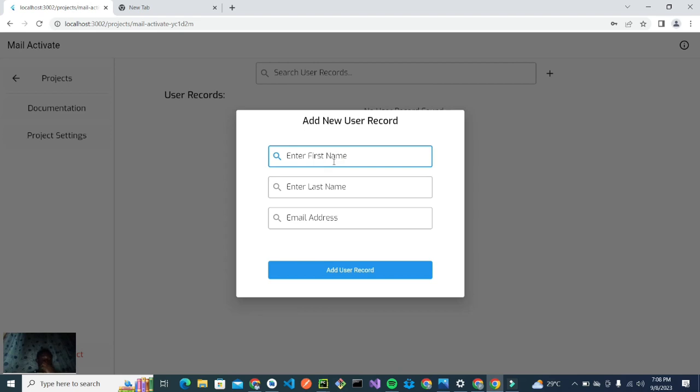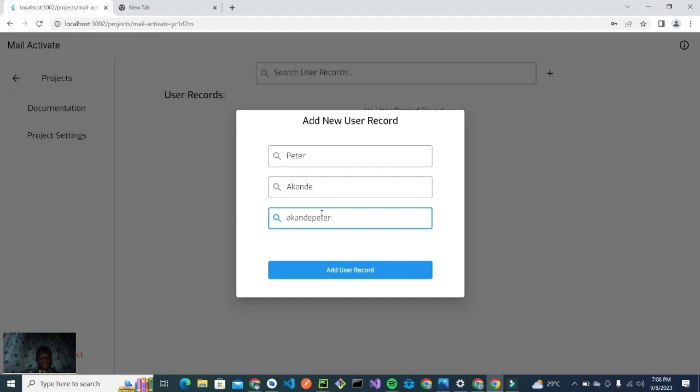And now let's say you want to add a user yourself. Instead of my friend going through the whole process, let me just add them to my platform, right? So they can use it without going through the sign up process. You can just add one right from your dashboard here. And let me just use my email address.